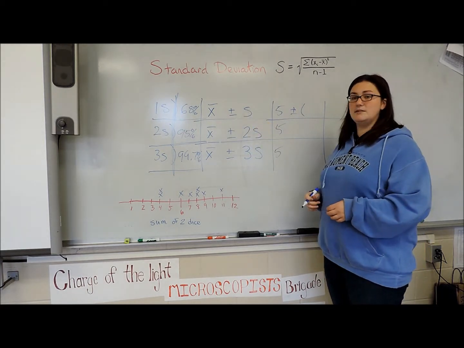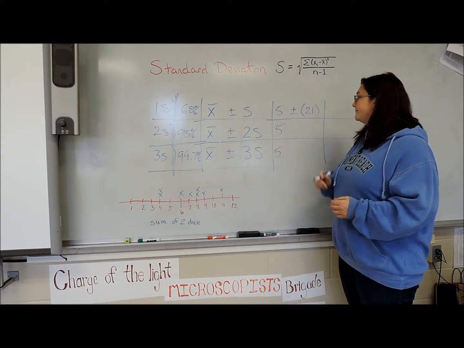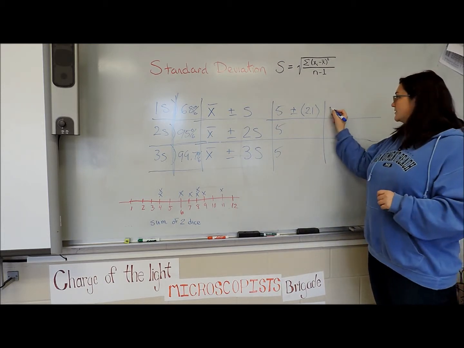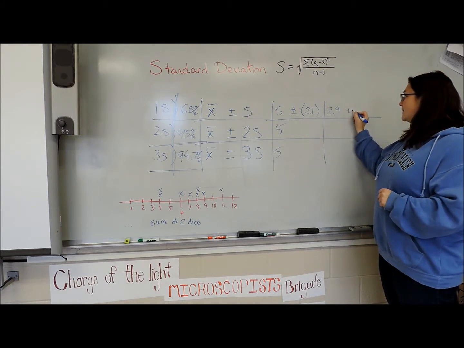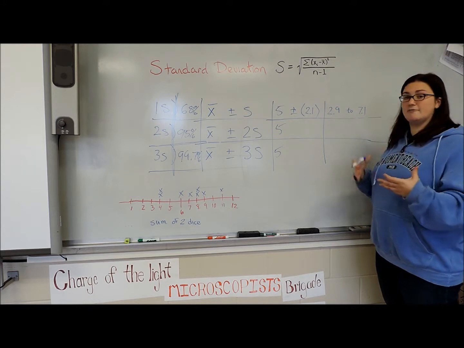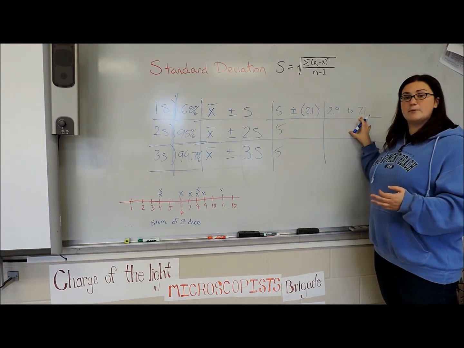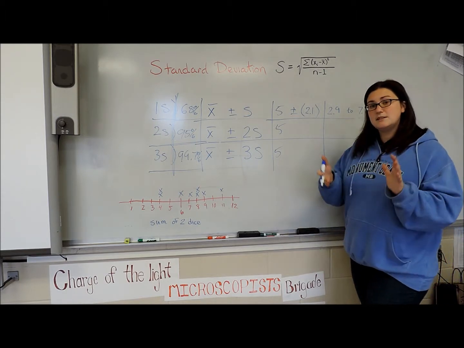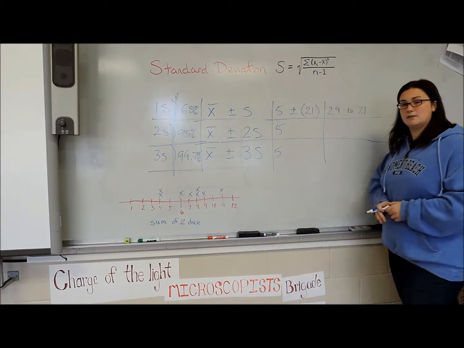Let's start with 1 standard deviation. The standard deviation was 2.1. 5 minus 2.1 is going to give us 2.9. And then the top of our range is going to be 7.1, right? 5 plus 2.1. So between 2.9 and 7.1, within this range, you are going to account for 68% of the time. 68% of your samples will fall here.